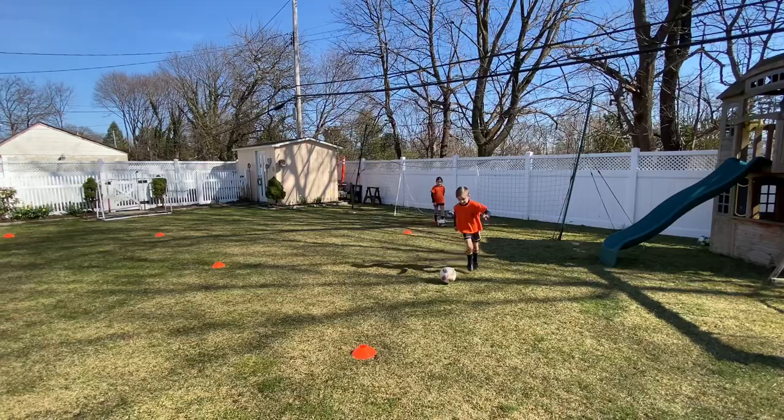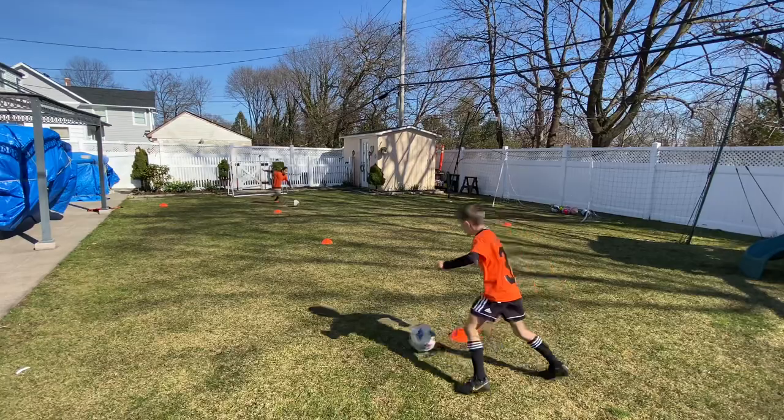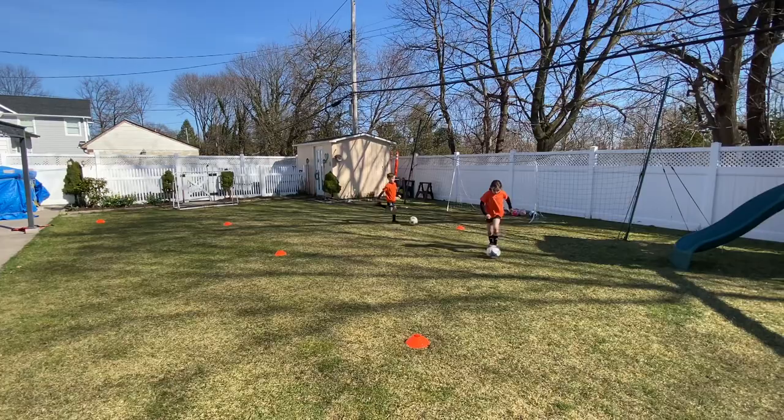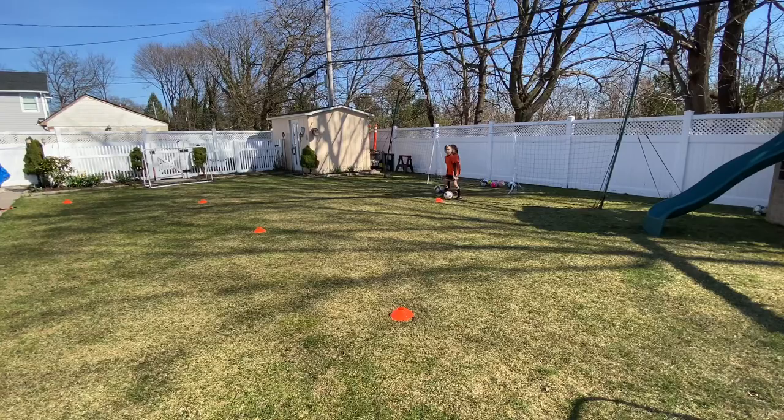Big and fast, small and slow, big and fast, good, Alex. Small and slow, big, Julie, big. Good, change of speed, excellent. Okay, no problem, Julie. Small and slow, big and fast, good. Small and slow, go, Julie, big and fast, small and slow, big and fast, good. Small and slow, good, and big and fast, good job. Remember, they're going twice, at home you should be going five times each.